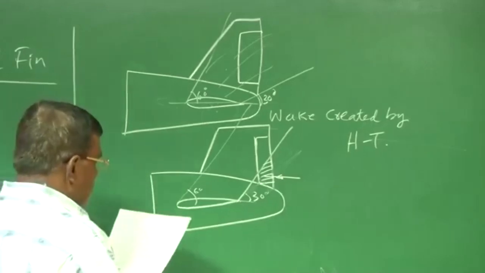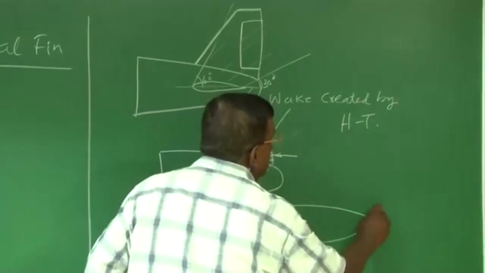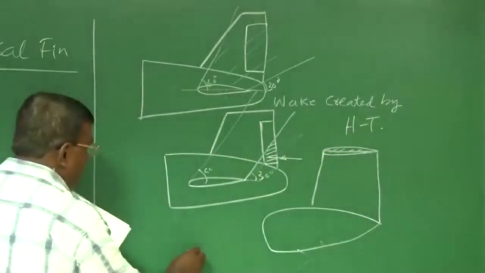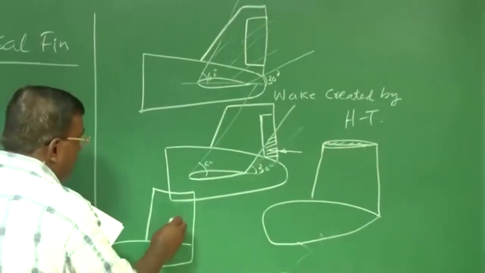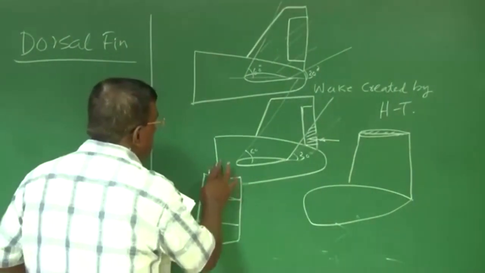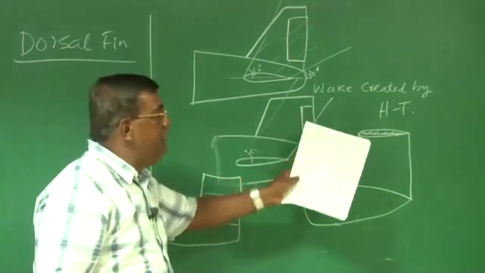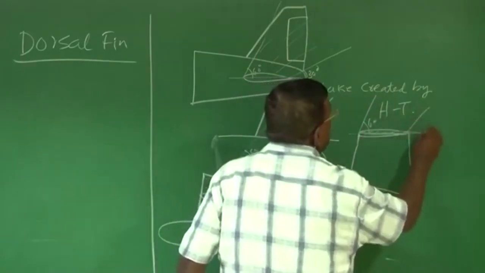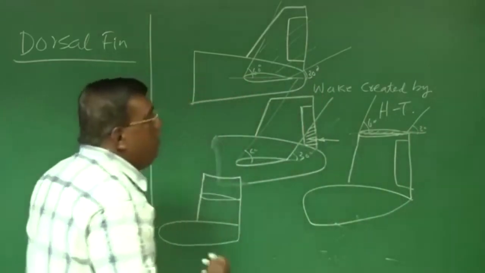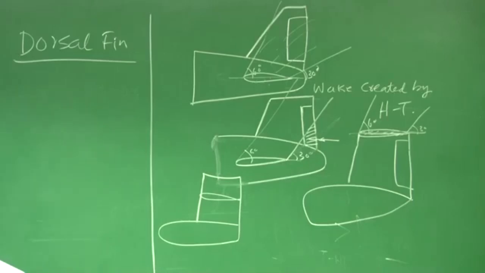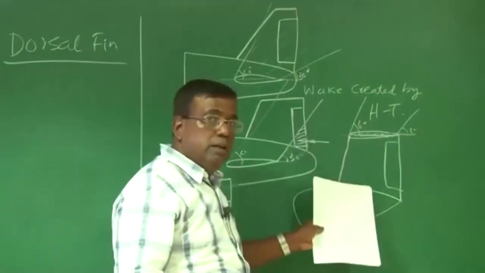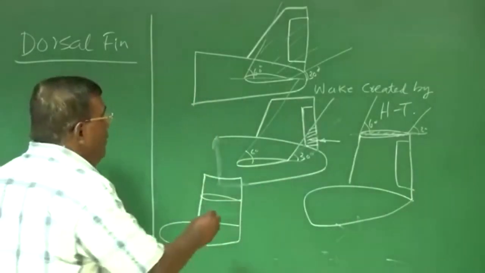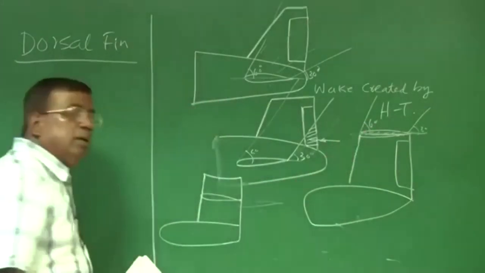With this understanding, if we look at a T-tail — where the horizontal tail is at the top of the vertical tail — you can see that drawing 60 and 30 degrees here, the rudder and vertical tail are out of the wake created by the horizontal tail. So it is very effective from that perspective. But do not forget: when discussing T-tail, it should not come into the wake created by the wing. The horizontal tail may become ineffective because of the wing wake — there may be pitch-up tendencies — but the rudder will be effective, which is more important.